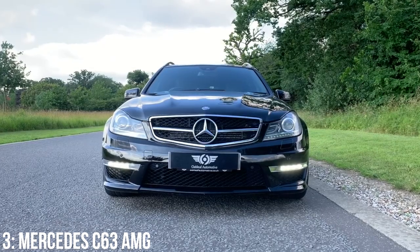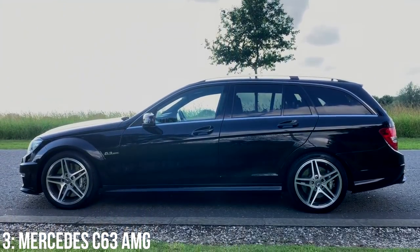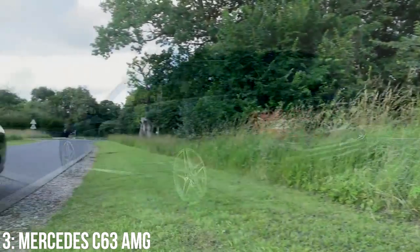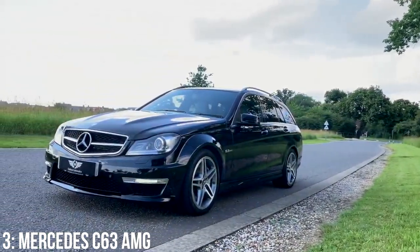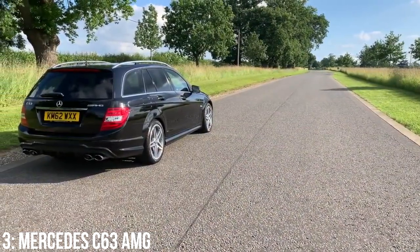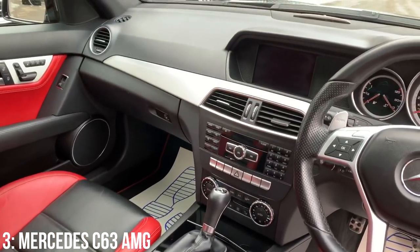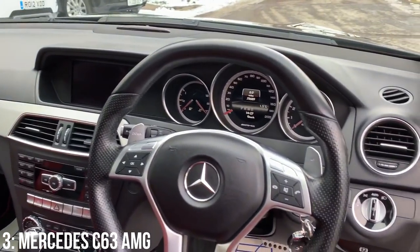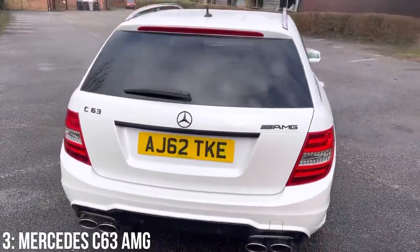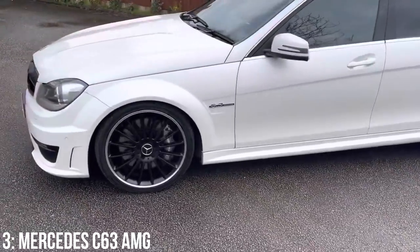Owners do note that these issues are generally pretty rare across the board, and many hype up their ownership experiences. Owning one of these won't be cheap though, as it's quoted as doing 20 miles per gallon, which is never a good sign for your wallet if you've got a heavy right foot. Now even though this was the first purpose-built AMG car, which wasn't adapted from a standard C-class chassis, it does borrow a lot of its parts from other cars, like the steering wheel from the CLS 63 and the transmission from the SL 63 AMG. The performance on these is insane, both in a straight line and in cornering, as these were known to have the most responsive steering of any Mercedes when released, and matches the M5 around the Nürburgring — especially impressive when you realise the car has 1,500 litres of boot space with the rear seats folded.